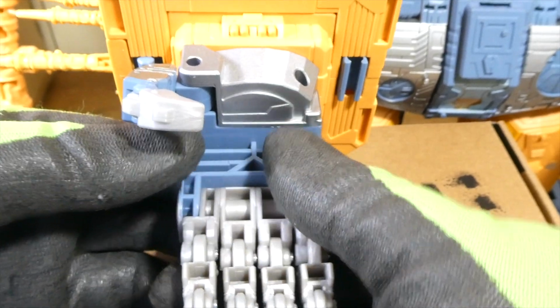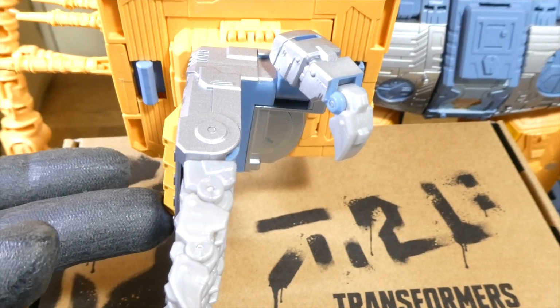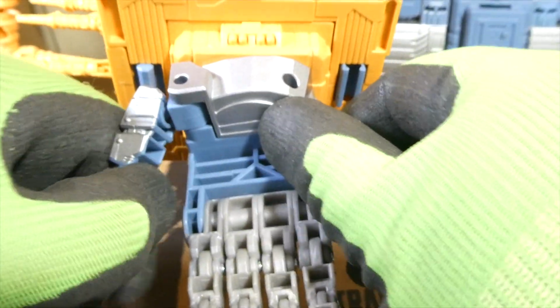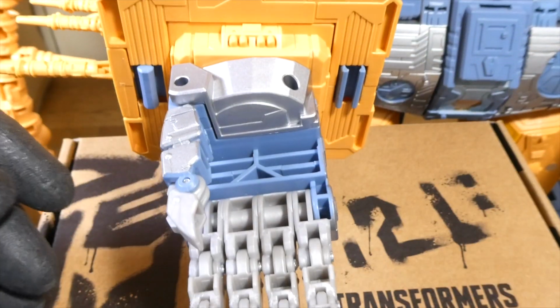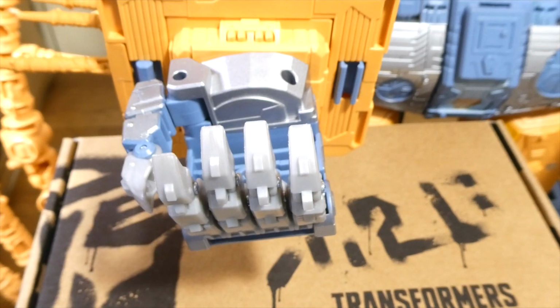The way it is now, Unicron's fingers only go like that. They don't go back any further than there. And of course the bends for each finger, they've got 3, 1, 2, 3, and there's one pin going throughout all the fingers there. Yeah, but they are separate. You can move them separately. Yeah, so that's Unicron's hands. And this joint also does move in this way, so that there is that extra bit on the thumb. But yeah, so that is Unicron's hands.